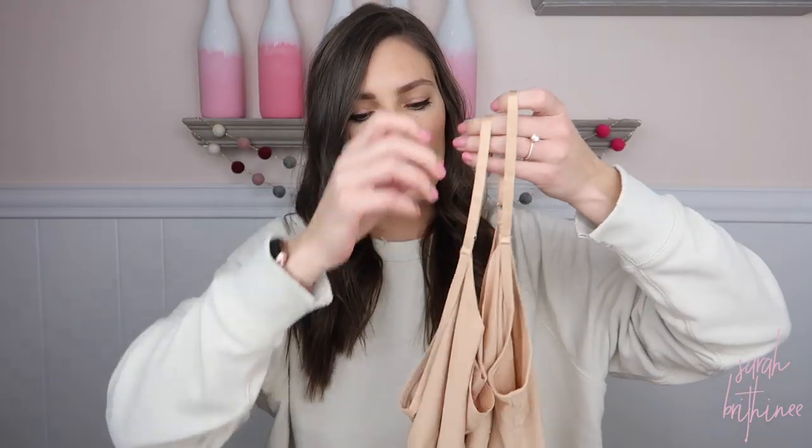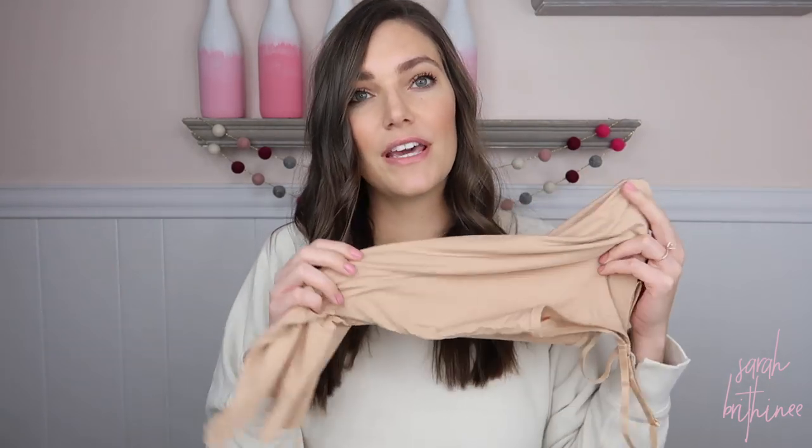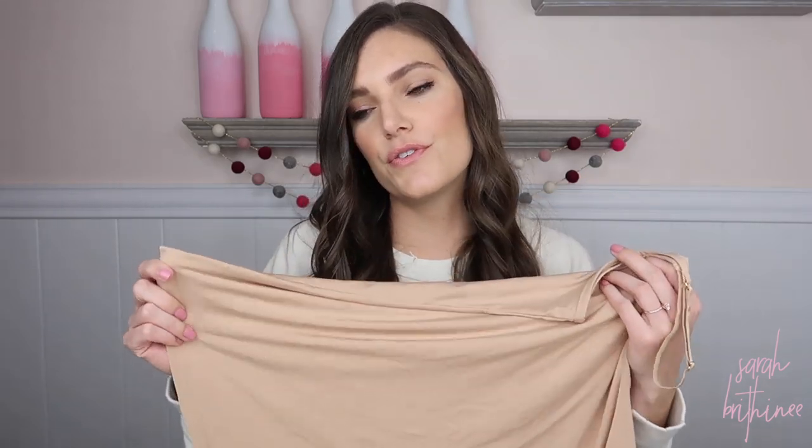This is going to seem like a boring pick but it is so necessary — it is this cami. It's the softest thing; it's actually called the butter cami and it is really seamless. It's normally $52, on sale for $39. It's definitely pricier for what it is, but this goes under all of those blousey tops so you can't see anything. It comes in a few different colors. I have to have one of these so I can wear all those cute sheer tops without everything showing. I've never seen these on sale, so I highly recommend grabbing one. They fit true to size — I have a medium.